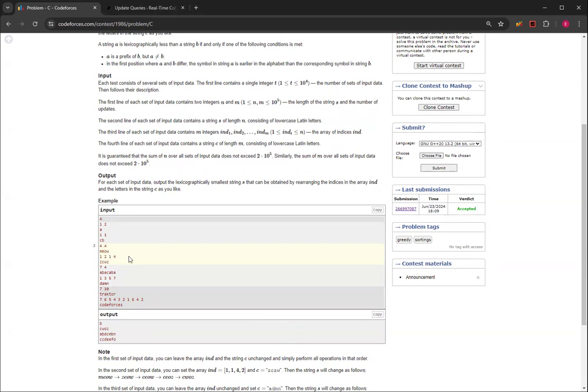It's also worth noting that if you have to make an operation on an index, then you always want to use the minimum possible letter, because lexicographically smallest means that at the first place where the strings differ, you want the smallest possible letter.